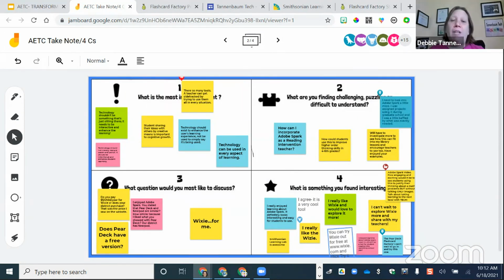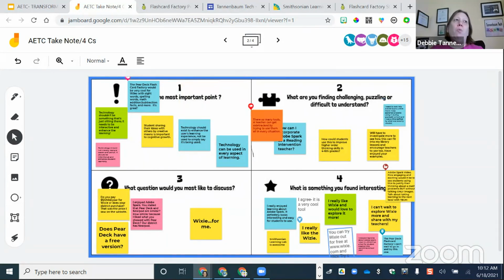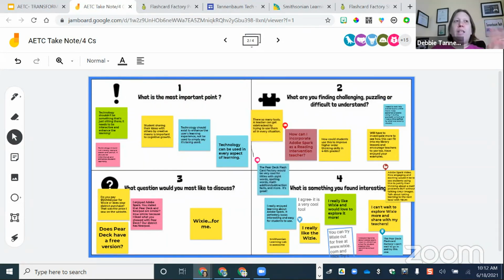Somebody asked about Pear Deck having a free version. For free, you can have the multiple choice, text, number, and website. So those four are free. The drawing and draggable are part of premium. However, you can use one of their templates in the free version. If you take a template that's a drawing or a draggable, you can erase everything but the type of slide, and then make it into one that you can use. So that's a little workaround.